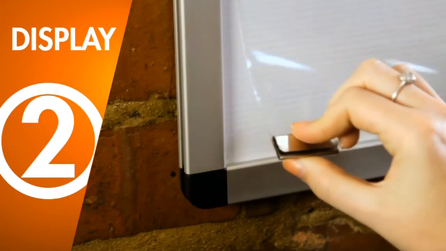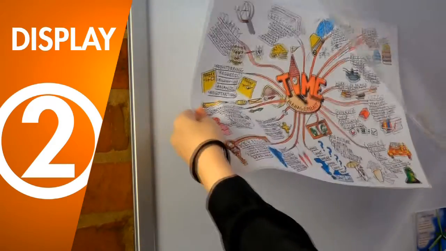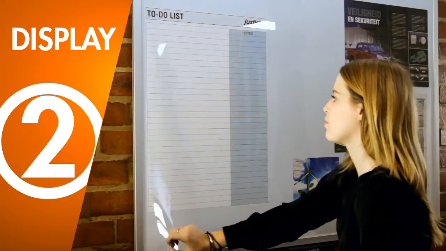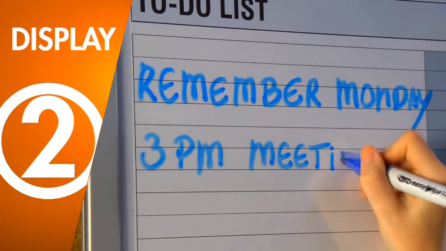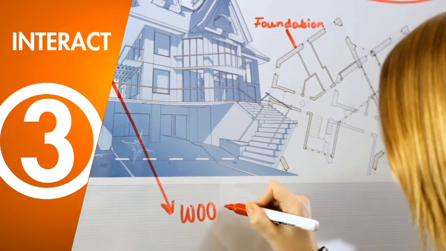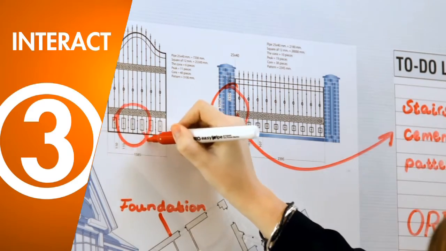Lift the Clearview dry-erase overlay and place notices, reminders, illustrations, Justick templates or training materials on the Justick white surface or use a whiteboard marker to interact and illustrate your instructions and concepts without marking the original items.